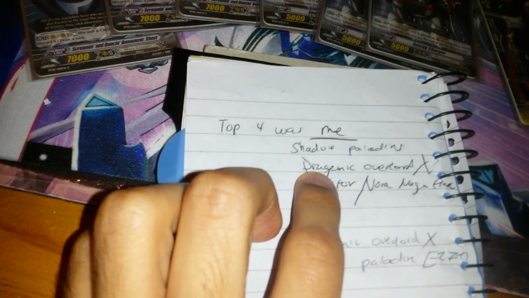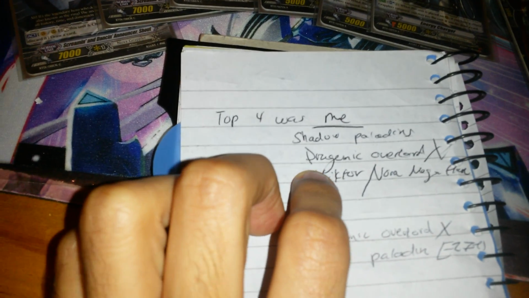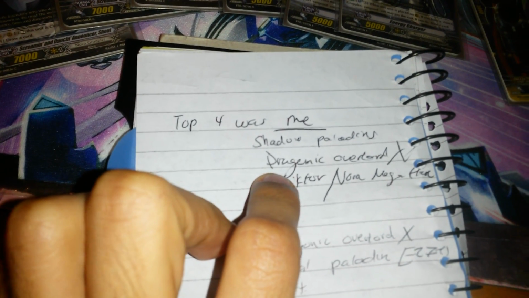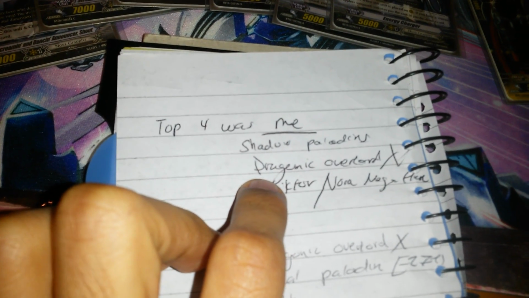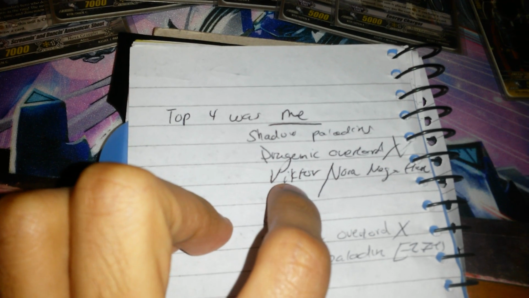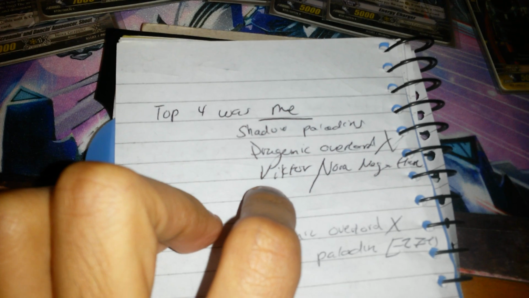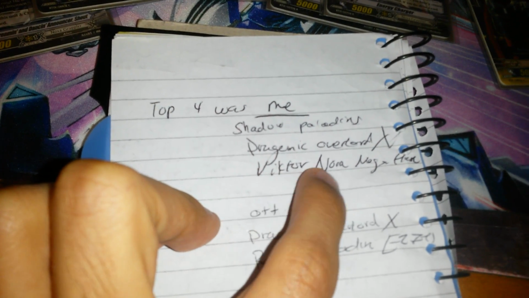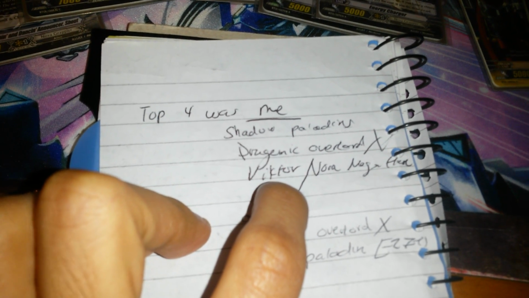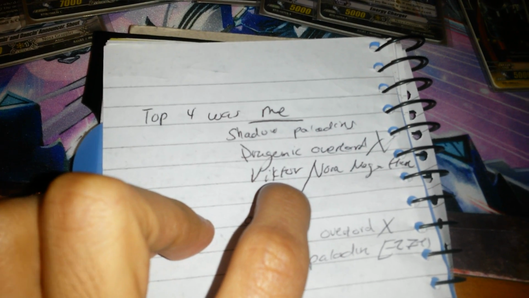Dragonic Overlord the X. The guy that I beat in round 1 actually ended up being on table 1. So he was really good. It wasn't the deck, he was actually pretty good. So the deck was good too. The last one is Viktor Nova Grapplers. Viktor with the Mega Flare in it. That build was crazy good. Every time I saw him, it was just something ridiculously stupid on the field.